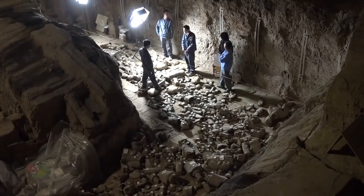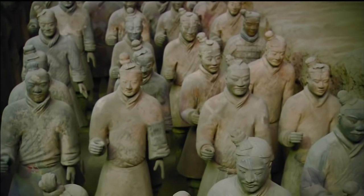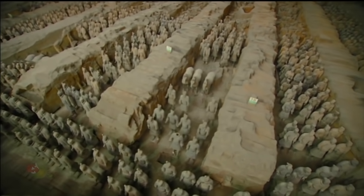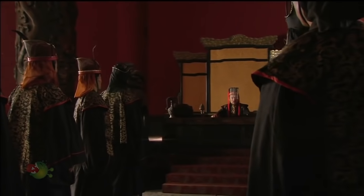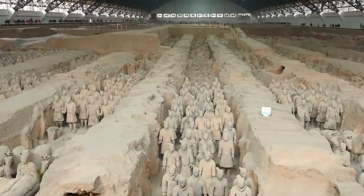A famous discovery was made by mere chance. In March 1974, a peasant from Jean went to the mountains to dig a well. To his surprise, he found many ceramic fragments sticking out of the ground instead of water when digging. This became one of the most significant archaeological finds of all time. The terracotta army of Qin Shi Huang, the emperor who united isolated Chinese states into a single empire in the 3rd century BC. The notable historic relic dates back to 210 to 209 BC.